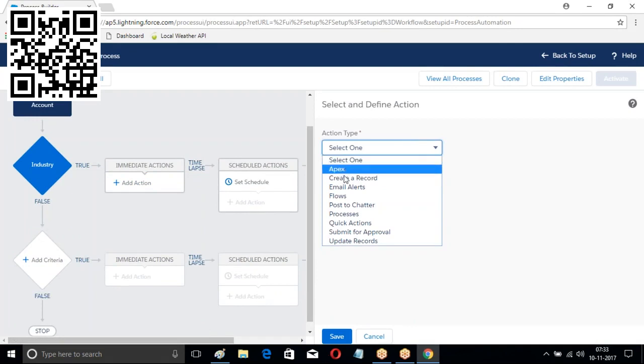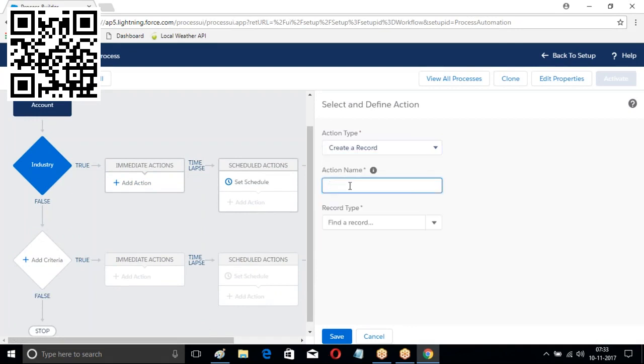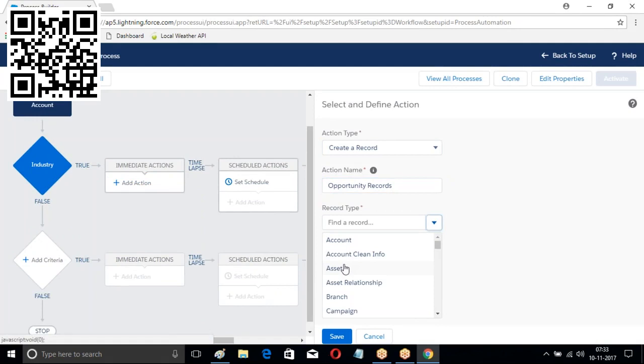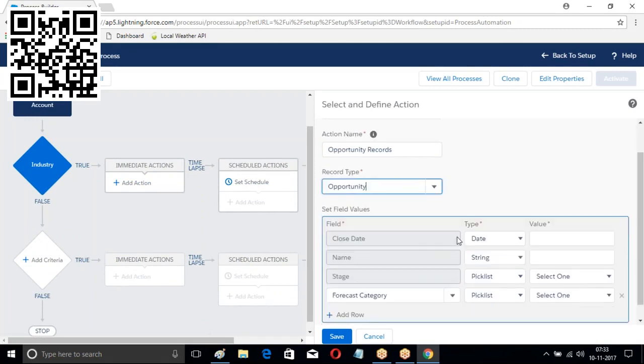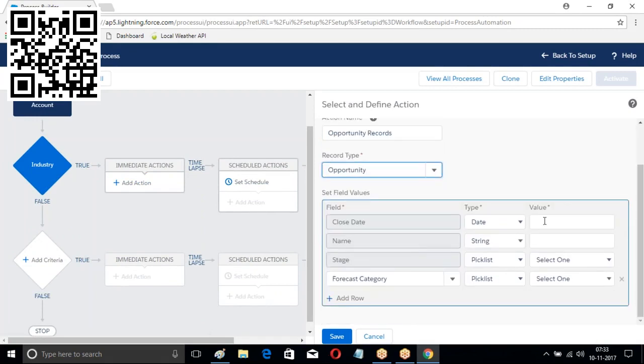Create a record. Which record do you want to create? Opportunity. Whenever a new account is created with industry equal to banking, create a new opportunity record. New opportunity record: close date equal to, name equal to. What am I doing? Field reference.